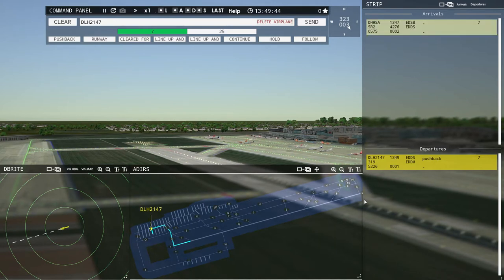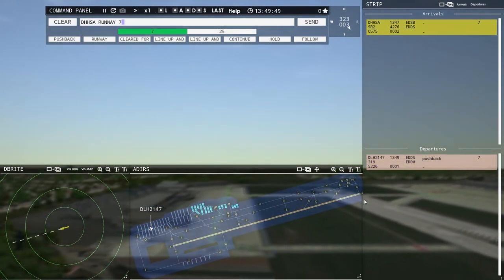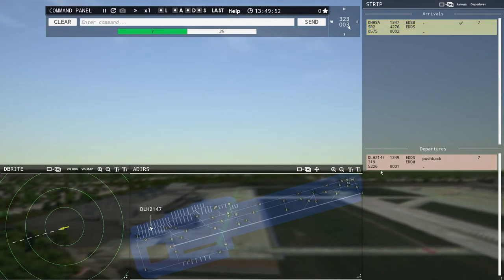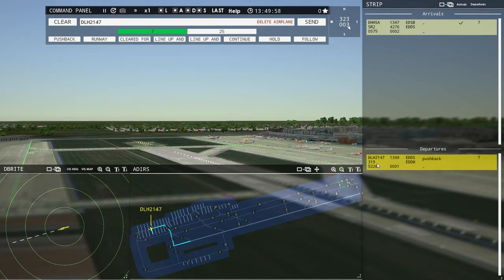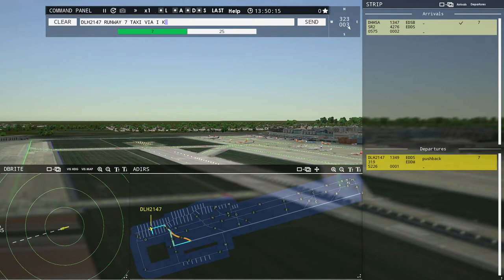Tower, Delta Hotel, Hotel Sierra Alpha with you, runway 7. Delta Hotel, Hotel Sierra Alpha, runway 7, cleared to land. Runway 7 cleared to land, Delta Hotel, Hotel Sierra Alpha. That's going to be a small plane, so we're going to have Lufthansa to watch. Lufthansa 2147 ready to taxi. Watch any aircraft coming up behind him. Lufthansa 2147, runway 7, taxi via India Kilo. Runway 7, taxi via India Kilo, Lufthansa 2147. The voice recognition on this game, guys, is incredible. Absolutely incredible.